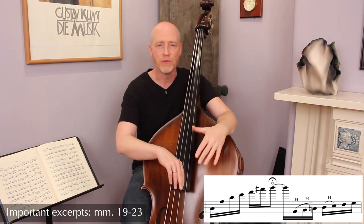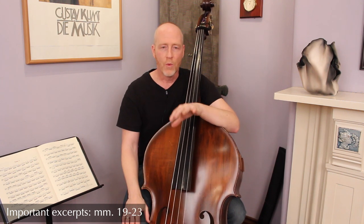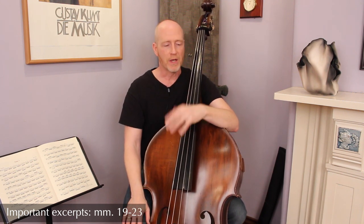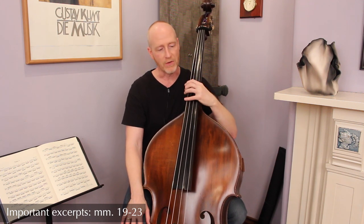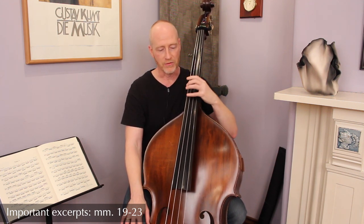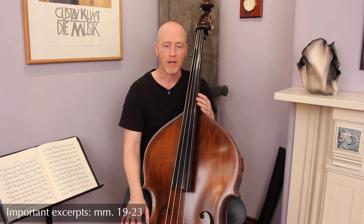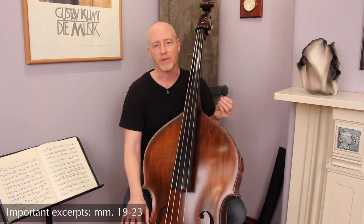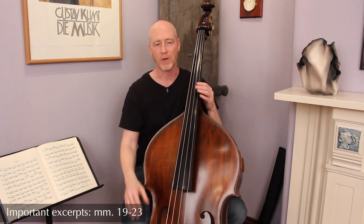Sloppy, but you get the idea. It is a very difficult passage. One of the foremost difficulties of this passage, of going from the bottom of the bass to the top of the bass, is the idea of having to find this first note, this C sharp, seemingly out of thin air. I call this type of note, in my teaching studio, a cold note, meaning you have to reach it cold with no preparation.